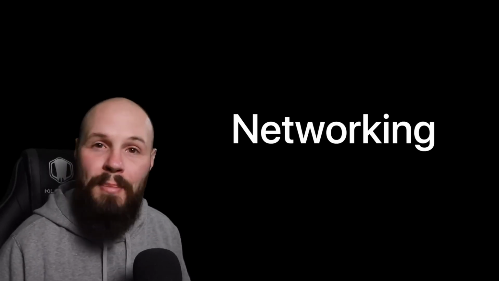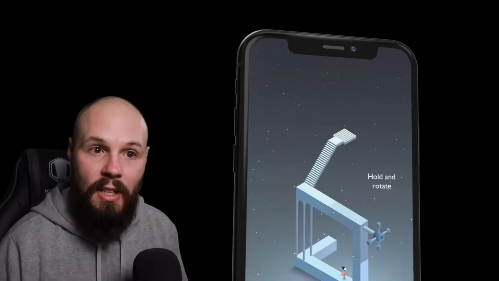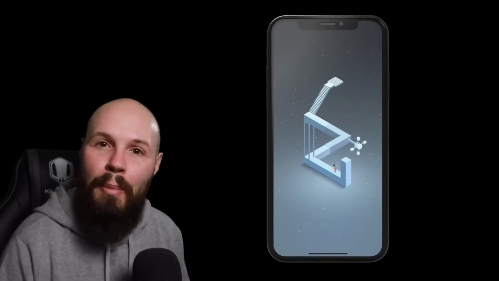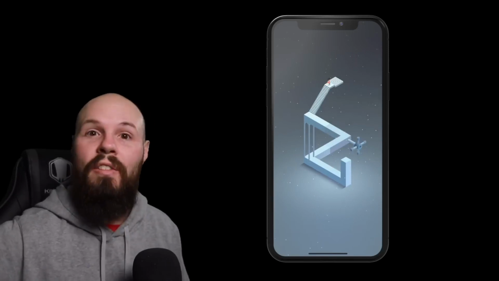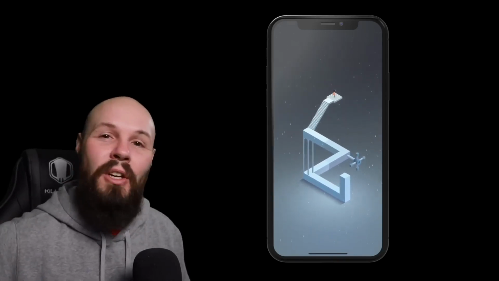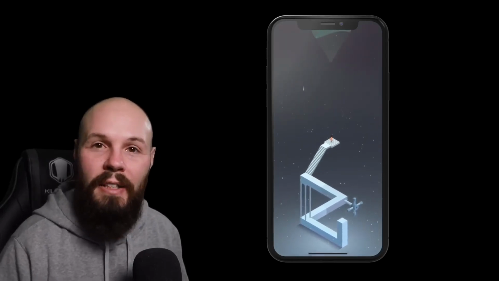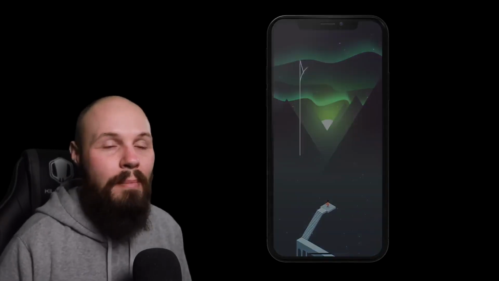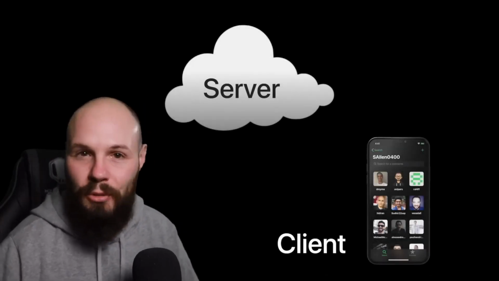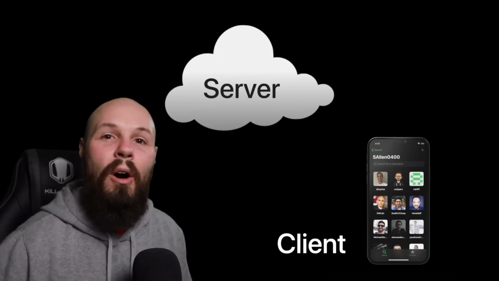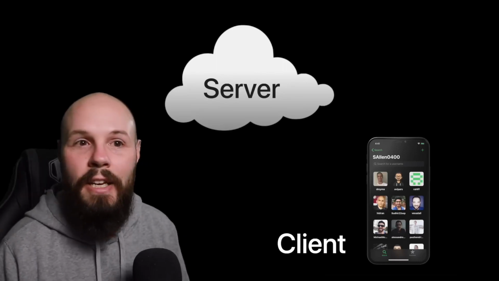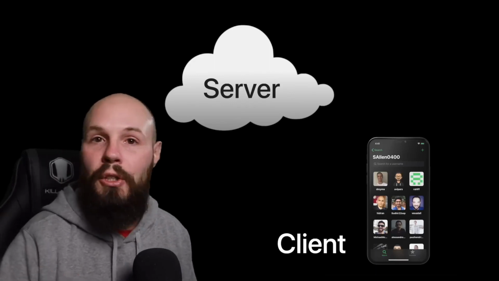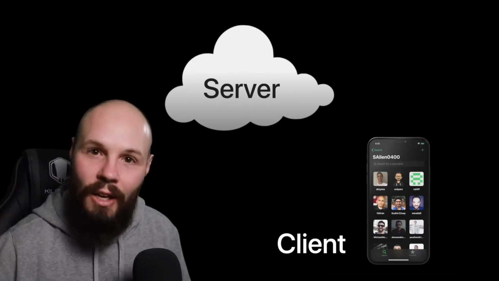Now, not all apps have this server client dynamic. Some apps, typically games, all live on your phone. If you ever had an app where, if you deleted the app, you lost all the information in the app, that means no data was living on a server. All the data was living on the client, which is the phone, the iPad, the computer. So that's a different dynamic. But most apps, the Facebooks, the Instagrams, the Twitters, have data on a server. Because in this day and age, you want to be able to log onto your iPad and get the same data that you can get on your computer. A lot of stuff lives in the cloud, so to speak.